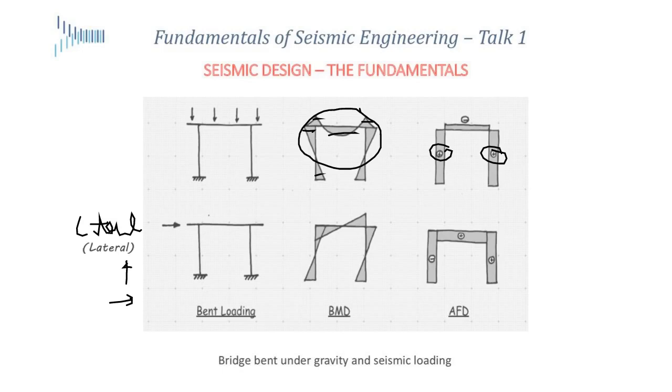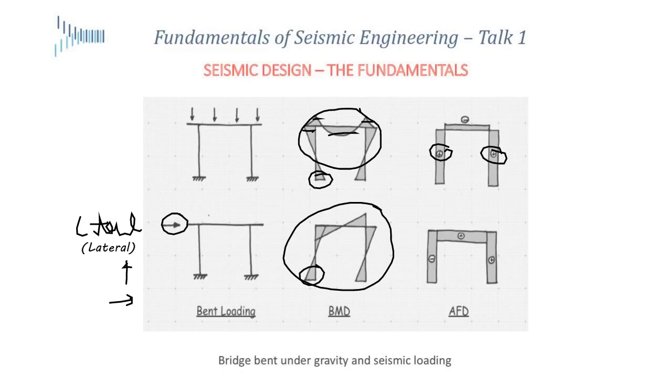Now, if I were to just take a given instant during an earthquake, I could think of the lateral push in terms of an applied displacement or an applied force. So let's start by assuming that it's a transverse force. When that happens on this bend, I really get this type of bending moment diagram. Okay, so you can see again the columns are in double curvature. However, the difference is that now the sense of the bending moment at the base of this column is different. It's the opposite of what the gravity produces in this column.